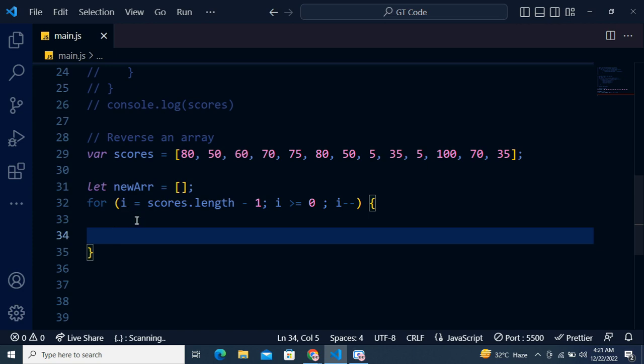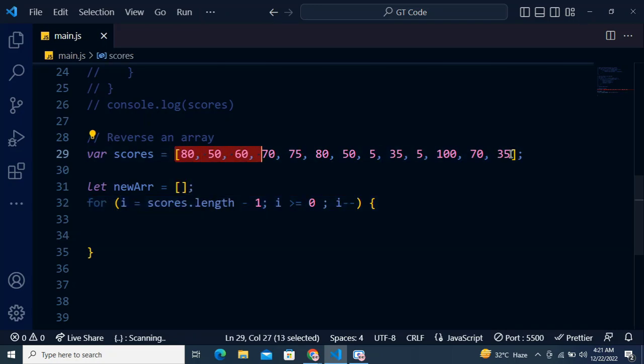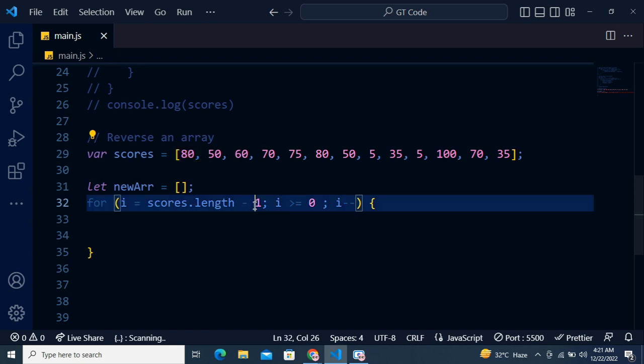The logic we just did here is as long as i is equal to the maximum number of this array, scores dot length returns 10, the total size of this array, which is 10. So we are saying i in this case is 10, right? Minus 1. Why we add it is so that it will not throw an out of bound error. If we didn't add minus 1, it would want to go above the size of the array. That's why we put minus 1.